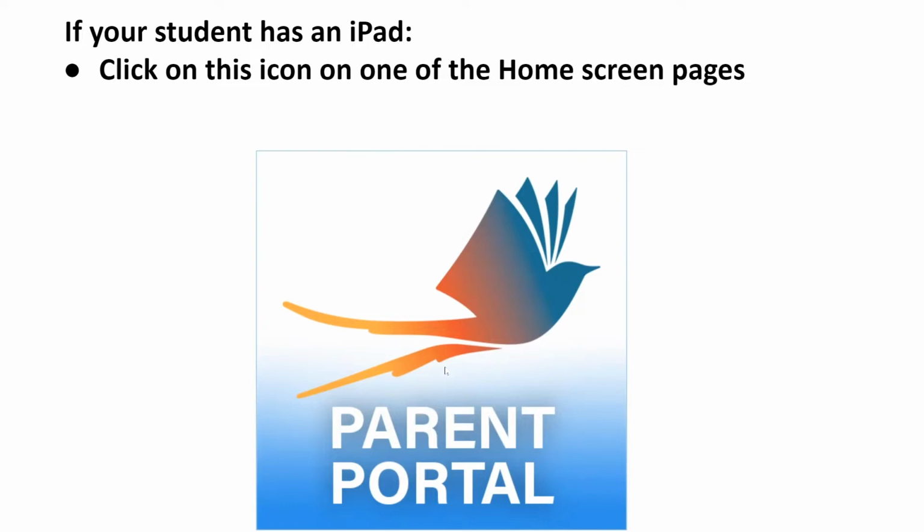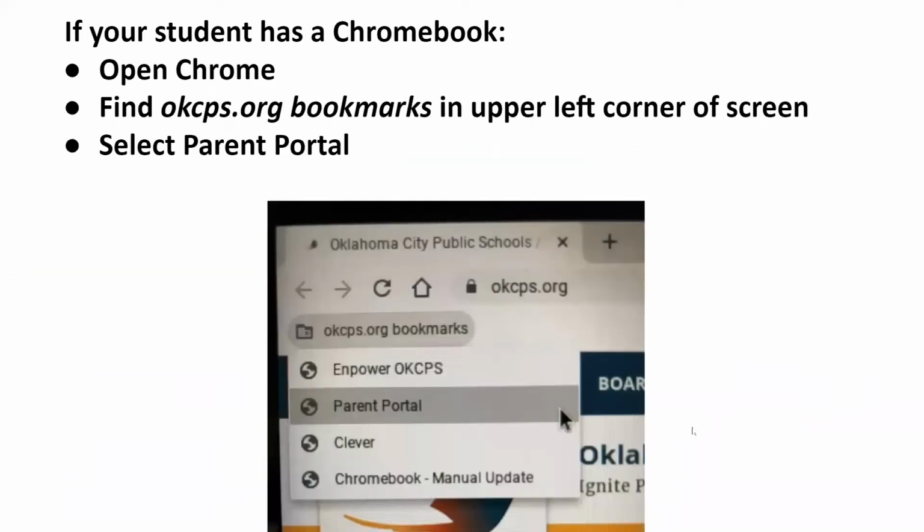on an iPad, this parent portal icon will show up on one of the home screen pages. It's probably going to be the last one because it's a new icon that was just added a couple of weeks ago. If your student has a Chromebook, you can open the Chrome app, the internet, choose OKCPS bookmarks in the upper left-hand corner, and parent portal.